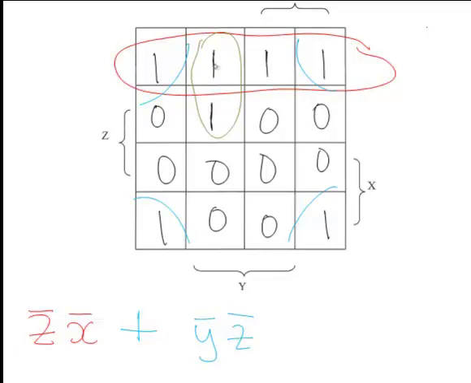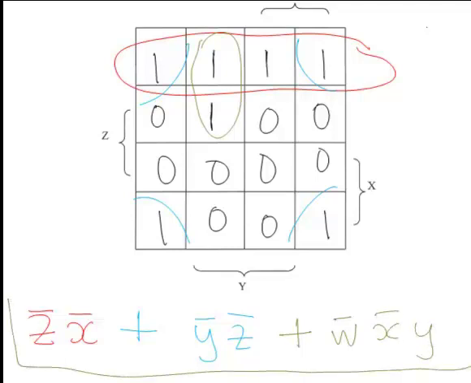Finally, looking at our green column, which was a two square, that column is always in w̄ and y. And looking across for rows, both the rows of that are in x̄. So therefore that one would be written w̄x̄y. And this then is the simplified expression for this switching circuit.